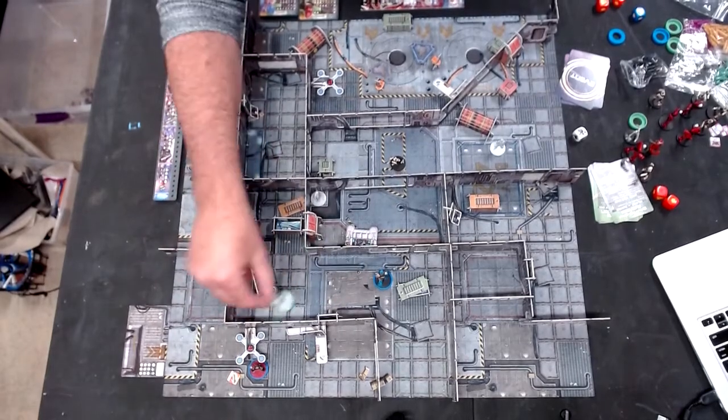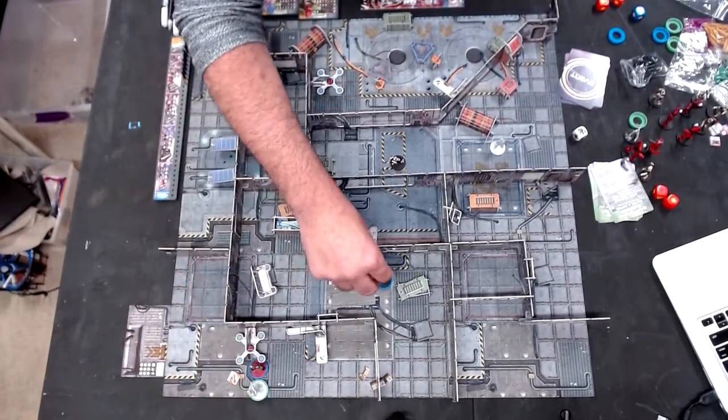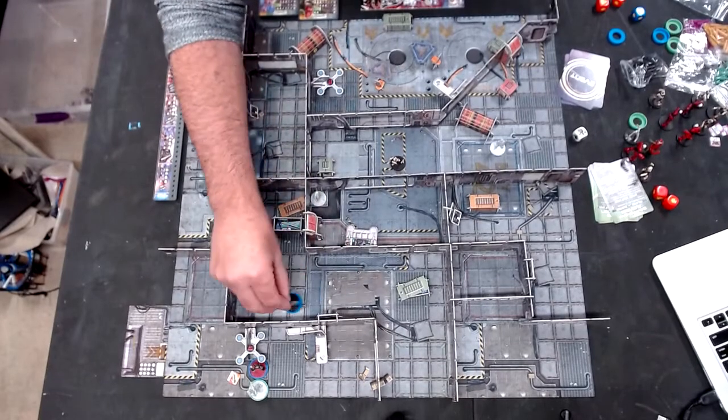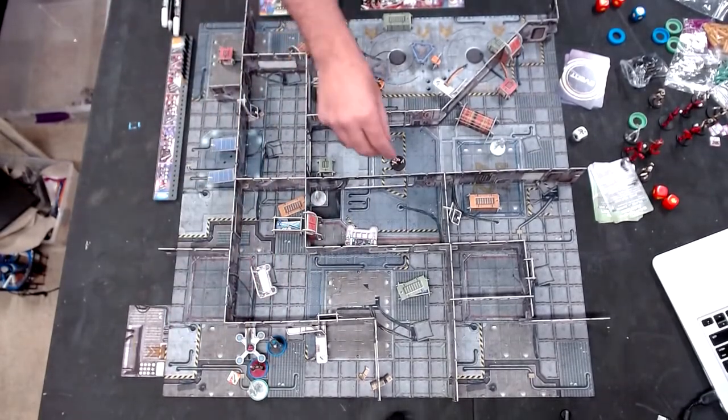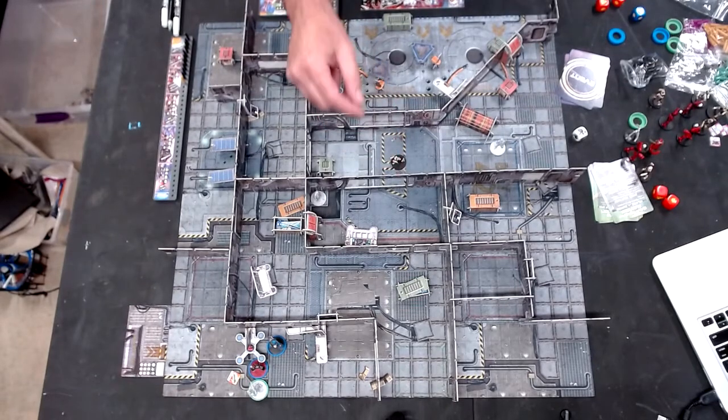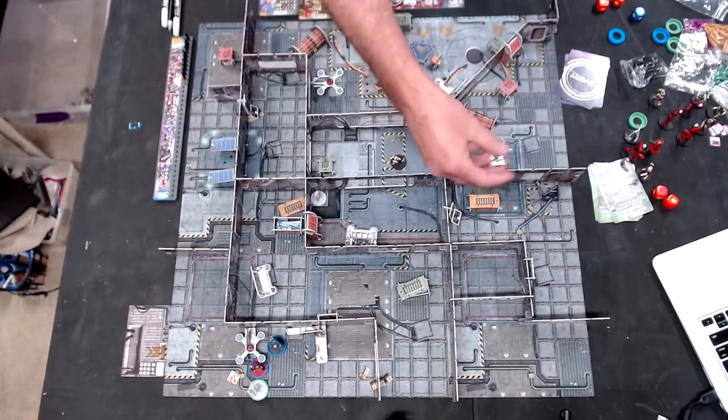Civilian, 1, 2, 3, 4. I'm just going to keep him near the captain. Quell, 1, 2, 3, 4. And Purge will, let's just pick. Will he go here or here?